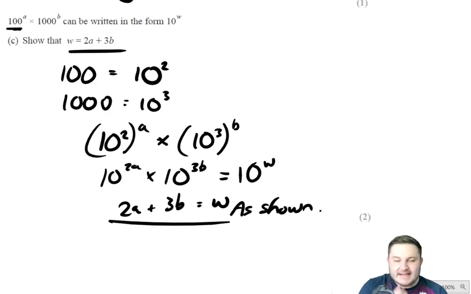So a nice little idea there, changing something to then allow you to use a rule that you already know. Very common at A-level, very, very common, especially with trigonometric identities, as they're known, using a rule to swap out the trig identities for ones that you can actually work out. And that's a really, really common idea. So, obviously we have to be aware of that idea and make sure that that is part of our toolkit.